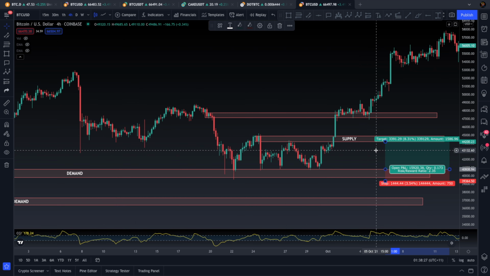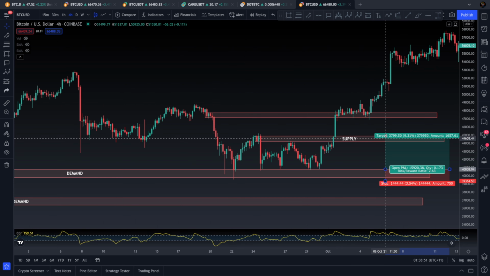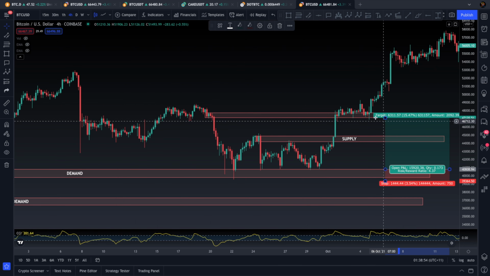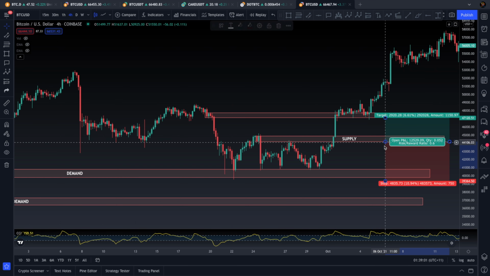So if you want to continue the trade, you need to identify the next supply level where the potential target should be. So in this case, this is our supply level. The reason to select this supply level is, you see before the market dumps here, there was a consolidation area, and that's the bullish candle before the dump. So I will mark this as a supply level, and I will select this as my next target.